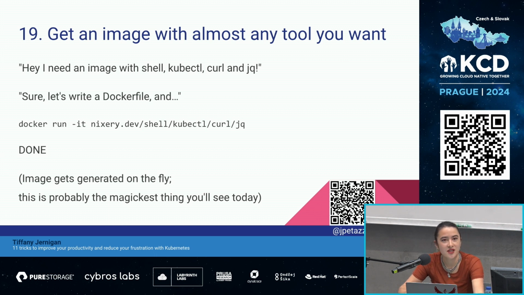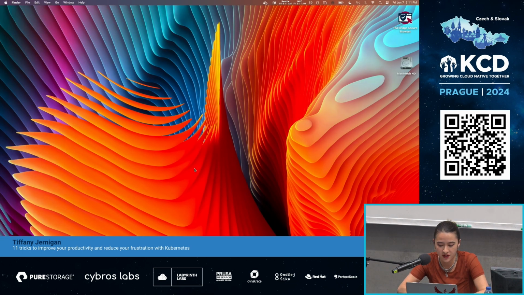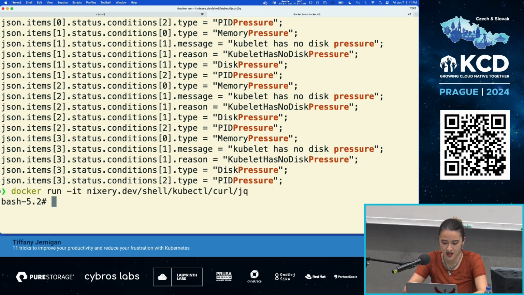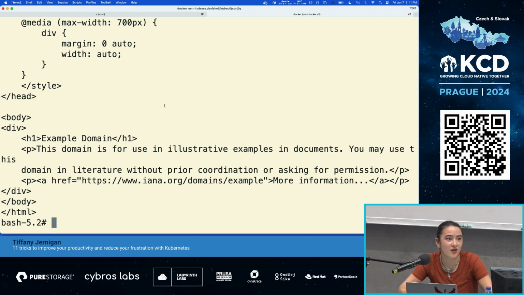So there's this thing called Nixery. You can just go to nixery.dev. For most tools, or at least a good chunk of the tools you may want to use, you just separate them with a slash. So, for instance, I have shell, since I want to be able to actually run something, plus kubectl, curl, and jq, and it will start up a container with all those things in there. If I go in the other direction and do a Docker run, for instance, with curl on example.com, you can see that I already have curl in there. So that can be pretty useful as well.